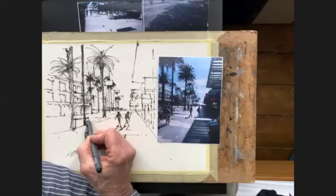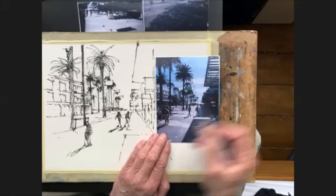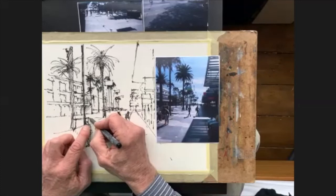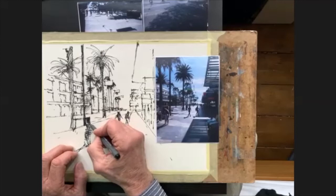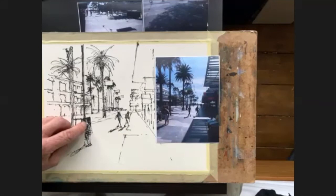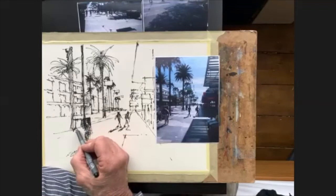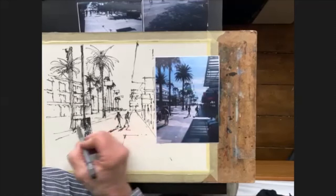Can you see this figure, my daughter here? You can see how the light is shining on that side of her body, coming down this way. Well, I've drawn it in a little bit, but I could sort of exaggerate that by making that darker around her and trying to do something so that I'm just making it a bit bigger, so that she stands out a little bit from that. Right, let's have a look. I'm not going to get too excited about exactly what's going on here. There is a figure. Let's put this figure in. Yeah, he's sitting down. I think he's sitting down.